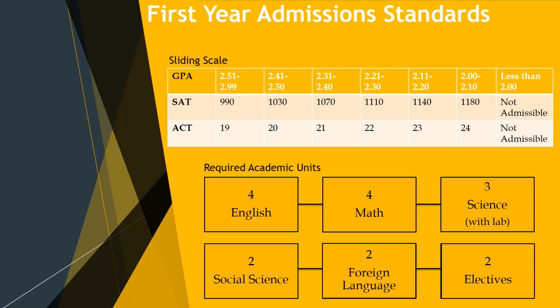So we look at these units here and we are actually recalculating every applicant's GPA based on the minimum passing grade of your high school. And we are not including things like health class, gym class, internship hours, study hall. Things like that do not get counted, but all of these units that you see here are counted.